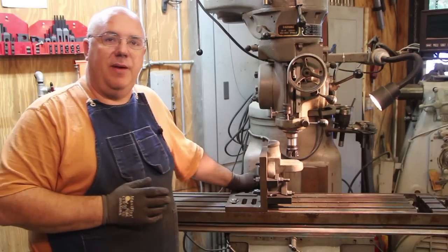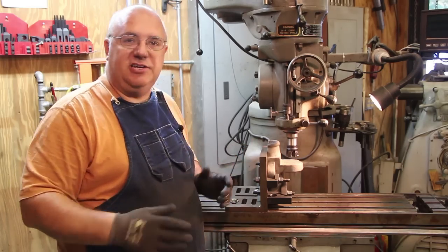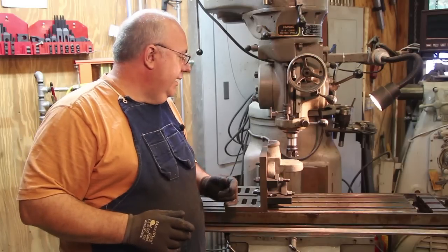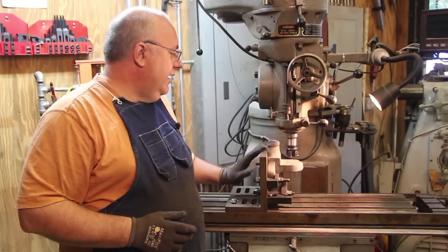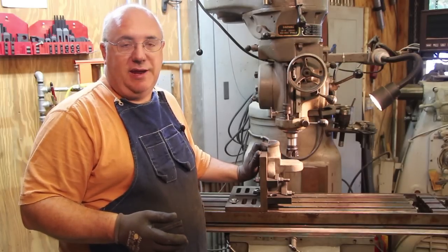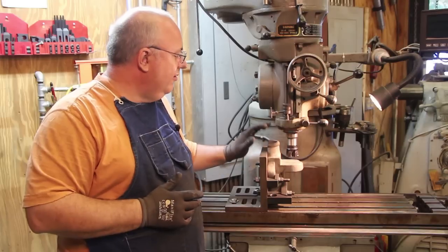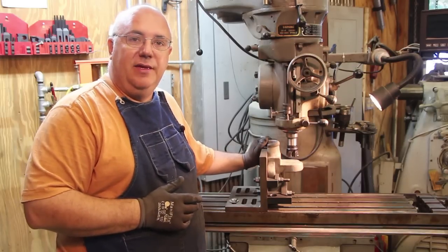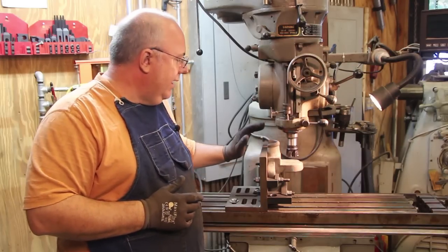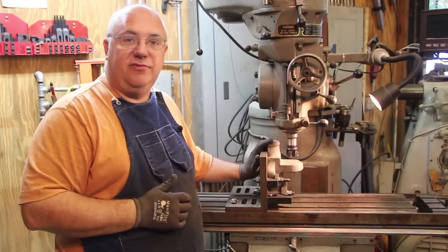One of those Babbitt bearing blocks, when we got the machine, looked like the jack shaft had been hit at some point, and it was just busted. So we were able to take the second one that was still in good shape. It was an identical casting to the other one, and we sent those off to Cattail Foundry and had them actually make us a new set of bearing caps, or castings for that.